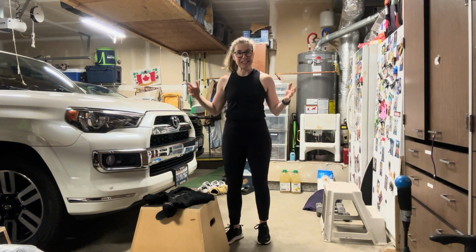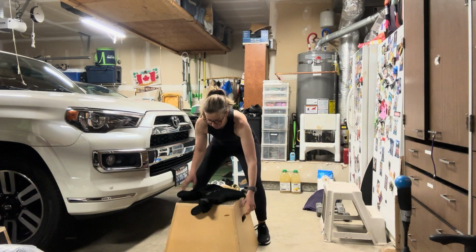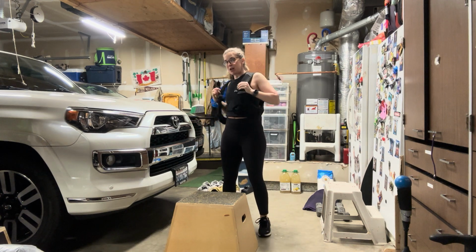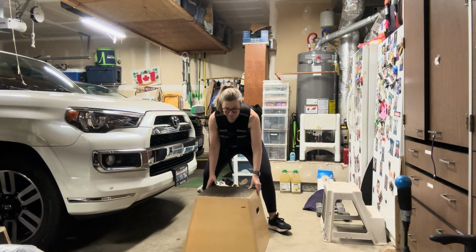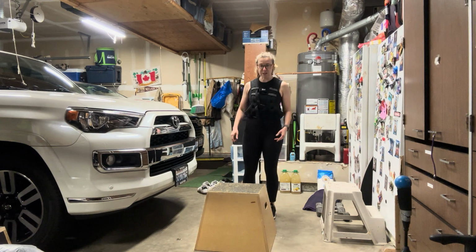Find a flat, stable surface. Make sure that it's large enough for your foot to completely rest upon. That way your heel's not hanging off, you're less likely to hurt your Achilles. So I'm gonna wear my weighted vest. You can grab dumbbells, barbells, you can grab your milk jugs, whatever you've got to level up.